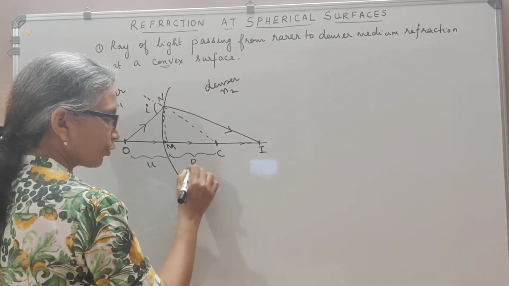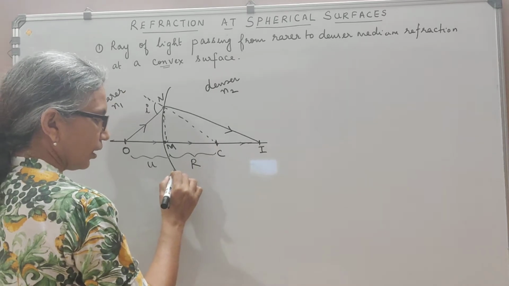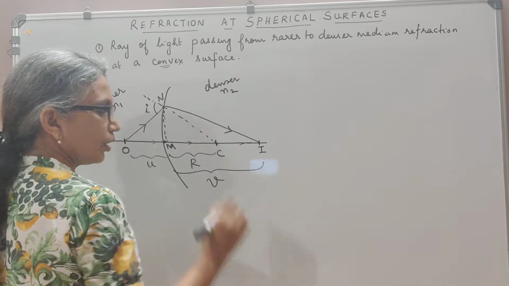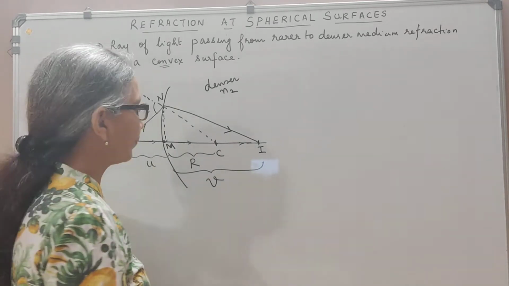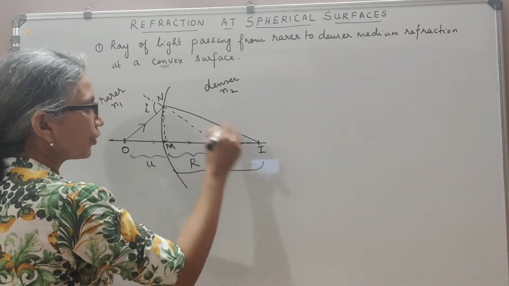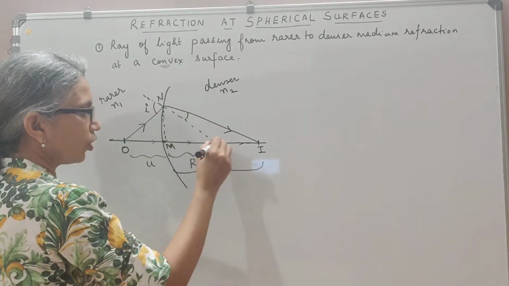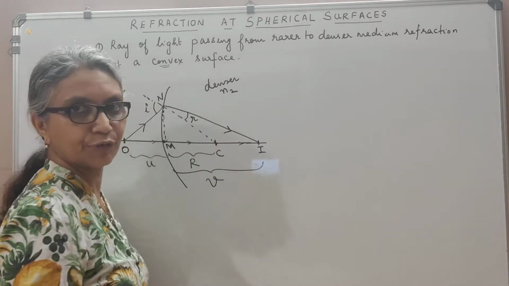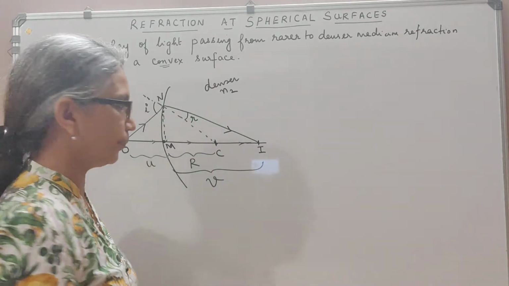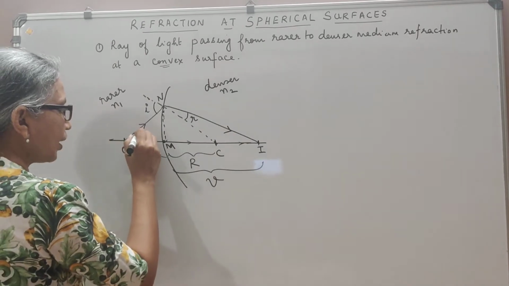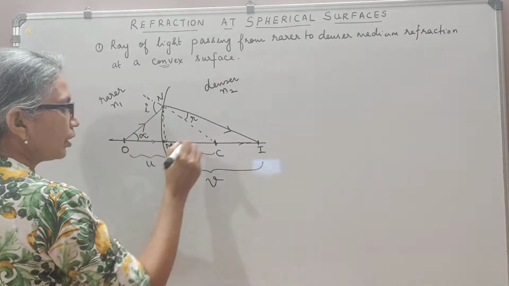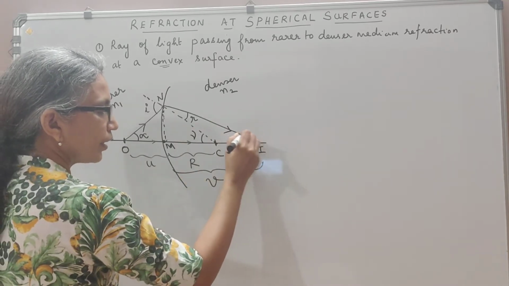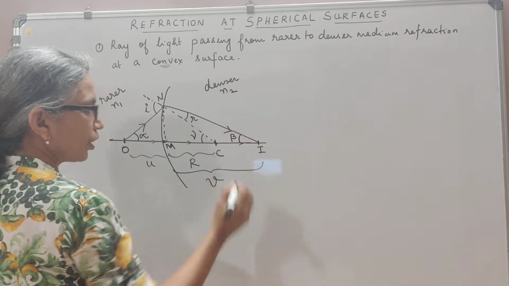This will be the radius of curvature because this is the center. And from here to here, we will have the image distance. From the pole to the image is the image distance. Then the angle between the refracted ray and the normal here, the normal being the line through the center of curvature, will be the angle of refraction. Angle between the refracted ray and the normal. Now here for the object, I am going to take this angle as alpha. The angle subtended at the center of curvature I take as gamma. The angle subtended at the image I take as beta for our derivation.